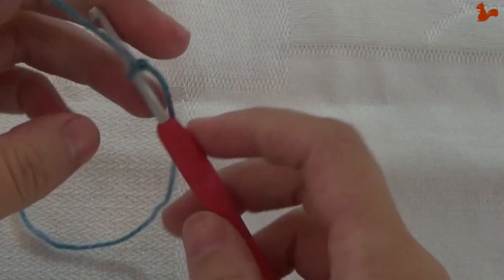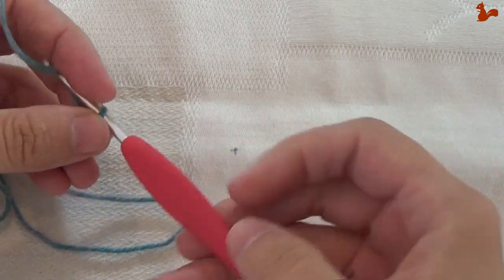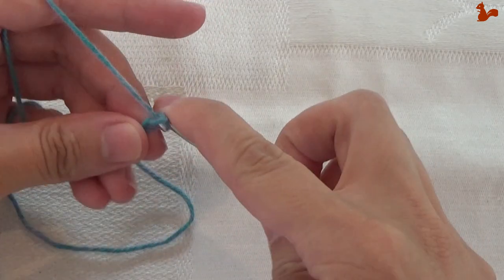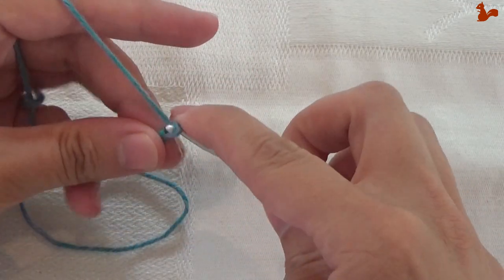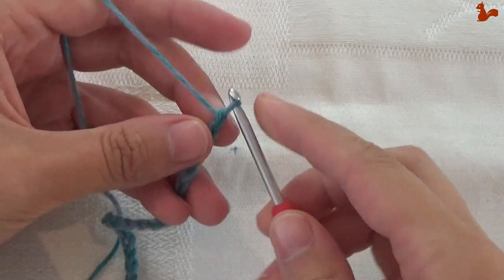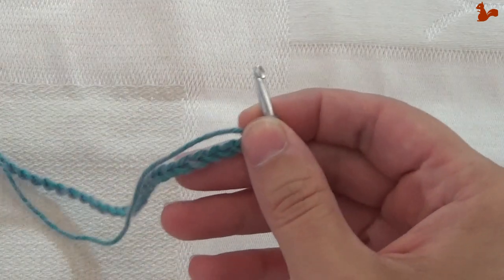Row 1. I have a slip knot on my hook using a 3.5mm hook. I'm going to chain 27, and that's going to be the base for the first row. So I've got a chain of 27 stitches.